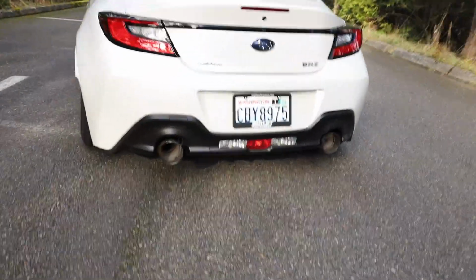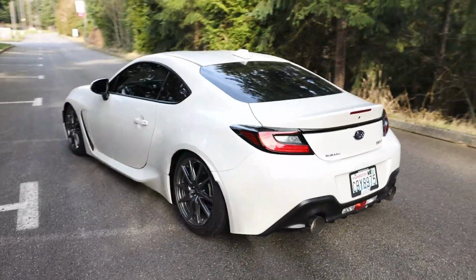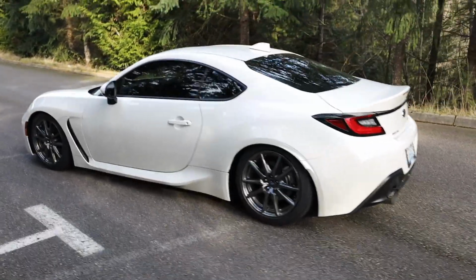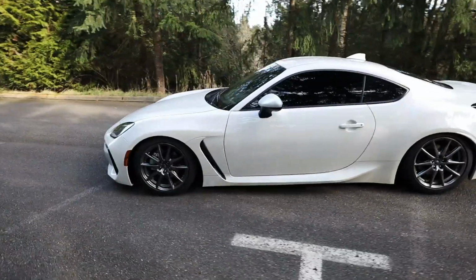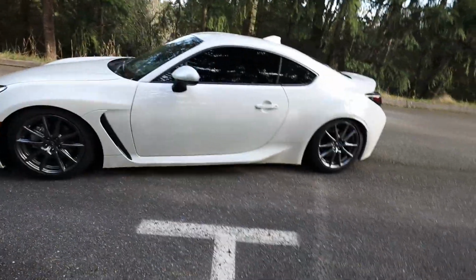We could go lower if we wanted to, but I really don't think we should. Once we have the side skirt extensions on there, my lip from Japan comes in, maybe a rear diffuser on there, I think it'll fill everything out really nicely and hug the ground beautifully. Tell me that don't look good. But that's all I got for you guys on this one. I'm so stoked with how the BRZ came out.